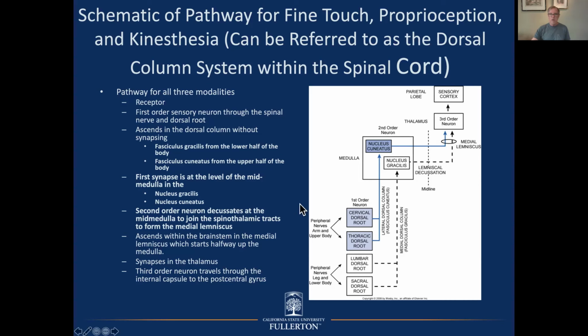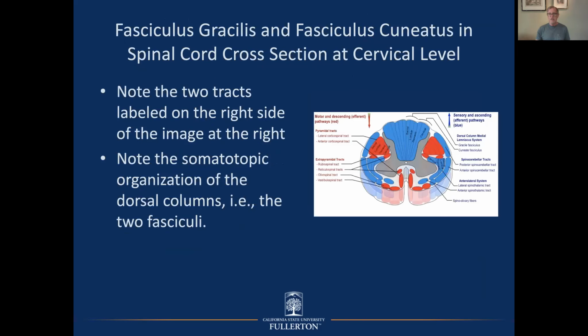Okay, so I think we've got all of this stuff here. We've gone through it all, and you understand this schematic illustration. And then we're going to look at something that's a little more anatomically realistic. But this shows us this important 3-neuron pathway, and it shows us where the crossing is. Let's see, is there anything else to look at here? I don't think so. I think we're ready to go on. So let's go on to this one.